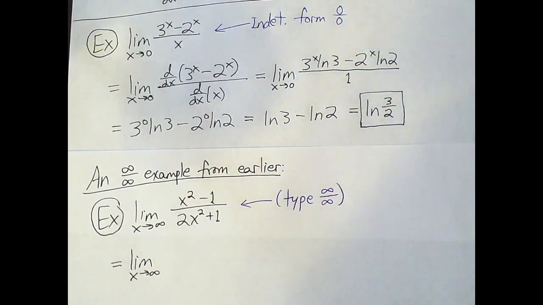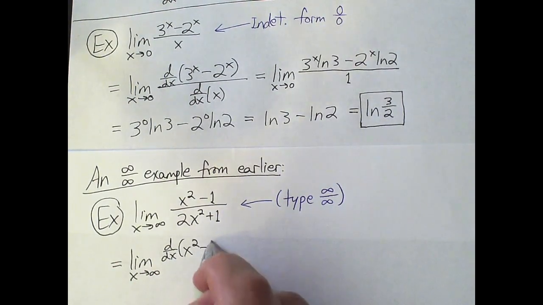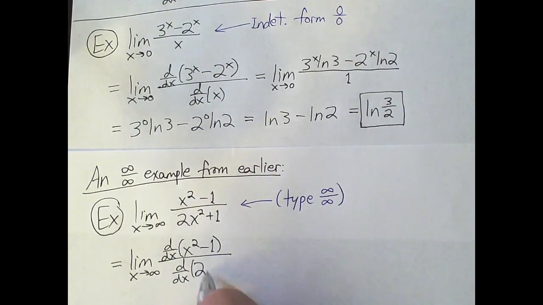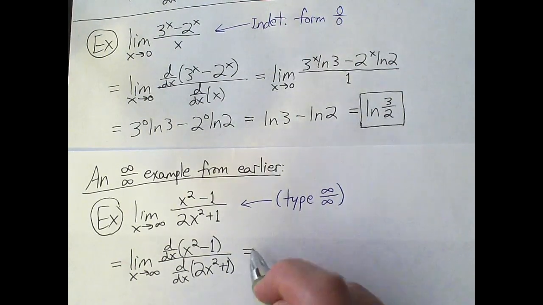All right, so we do the limit of the top, derivative of the top, I should say. I mean, we know what the answer is going to be. We know it's going to be 1/2. But I wanted to show you that this is another way to deal with these kinds of problems.